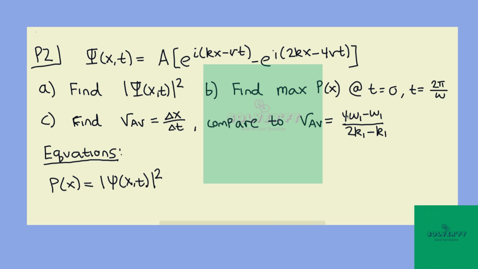So the only real equation we need to know is that the probability density is defined as the square of the wave function. And in particular, it's not simply a square, it's the original wave function multiplied by its complex conjugate. And in this problem, we actually have some complex values, so we need to be careful about using that complex conjugate correctly. So let's start this up. It's going to be a fairly long problem, many parts.